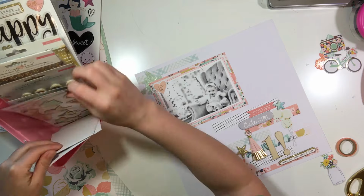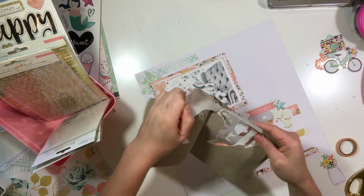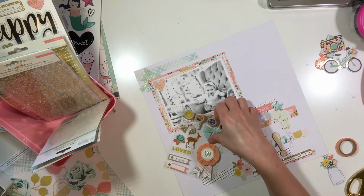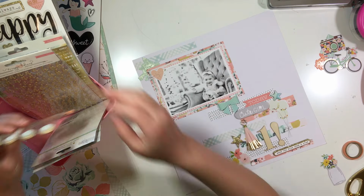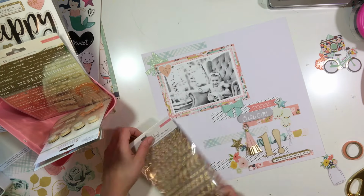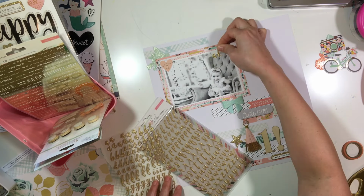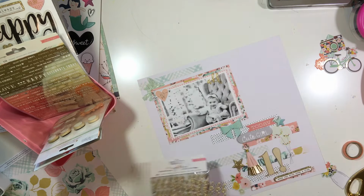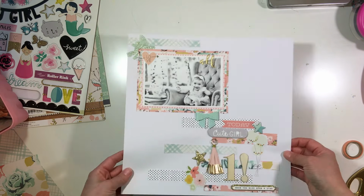So most of my embellishments that I chose were a little softer in terms of color. And then I also chose a bow from that Gather collection. I think those are like the standouts maybe. And then at this point, I'm going to add her initials in these gold alpha stickers. Those are also from the Gather collection by Maggie Holmes. And then I think I'm going to be pretty much done with this.